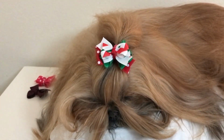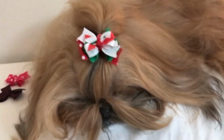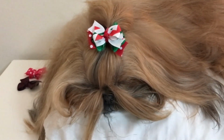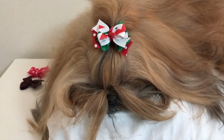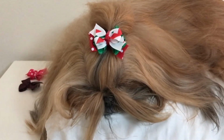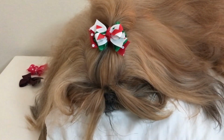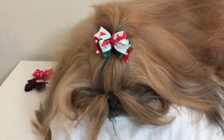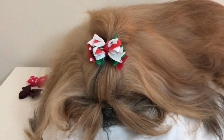And she's done. So I hope that helps, and I just wanted to share with you guys about that. If you experience that with a groomer's bow and you need to remove it, that's the best way that I suggest to remove it, and how you can actually have your dog wear bows daily without doing the full-blown top knot thing.